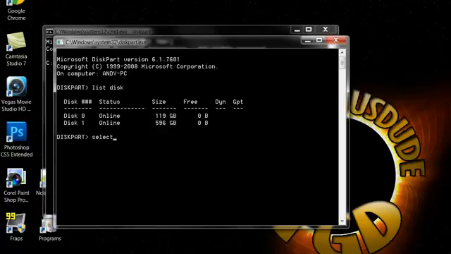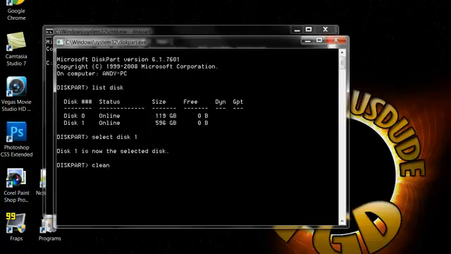I'm going to stop spelling that stuff out. Select disk and then put the disk number. Let's use disk 1, because that's my storage. When you type in select, it'll say disk 1 is now the selected disk, and what you want to type is clean and hit enter. But I am not going to hit enter, because that's going to wipe my whole storage hard drive, and I have a bunch of important information on that.